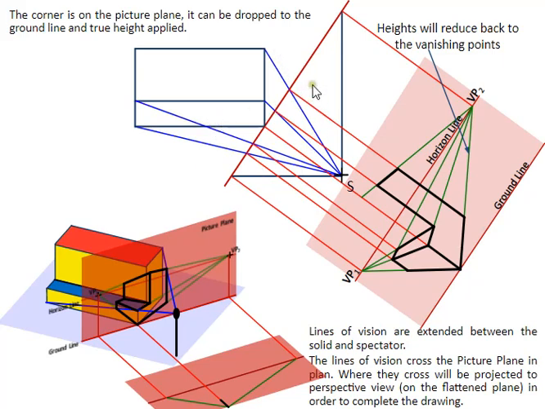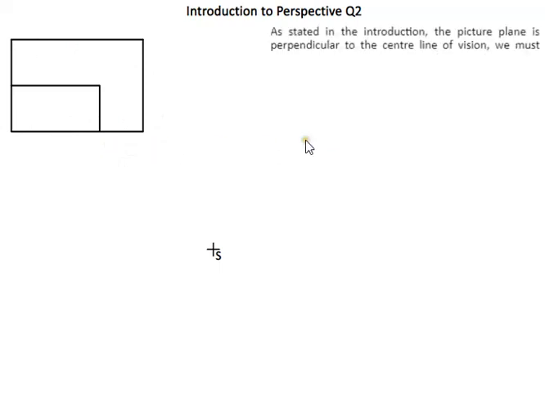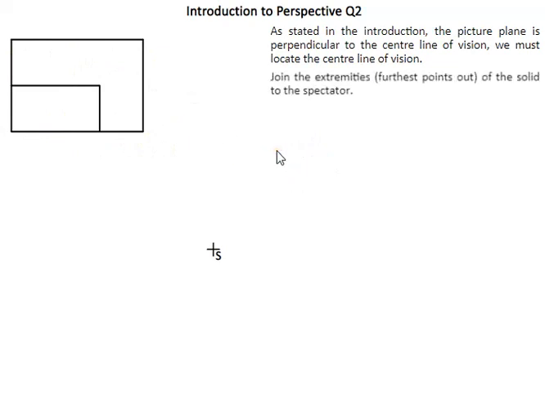So all these blue lines here are really important in regard to bringing them down to the plan. Now this is it produced down here, as it would appear on your sheet of paper and how it would look. Now this is a very basic question on how you do perspective. So we start off with this object here. So basically we want to do a full perspective of this simple object.